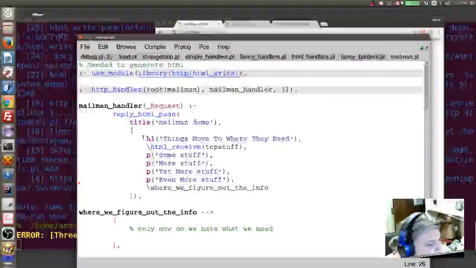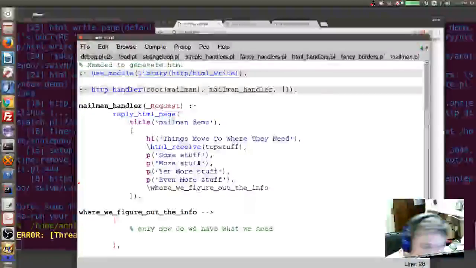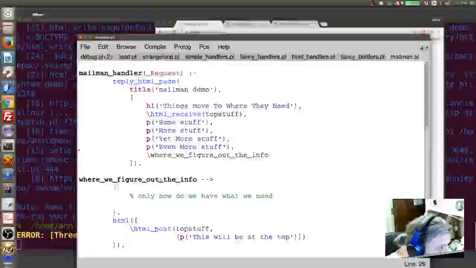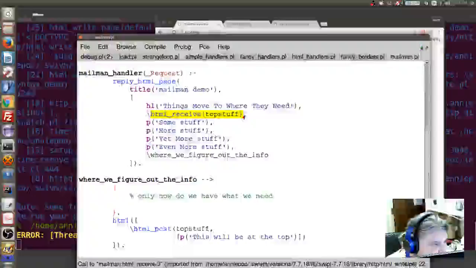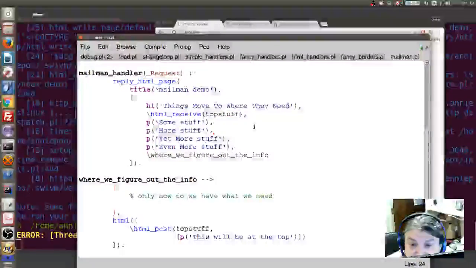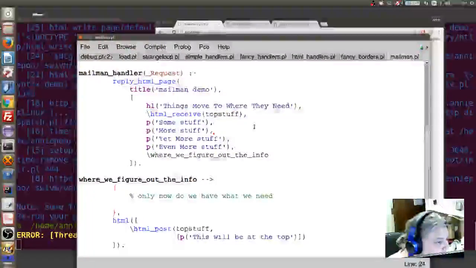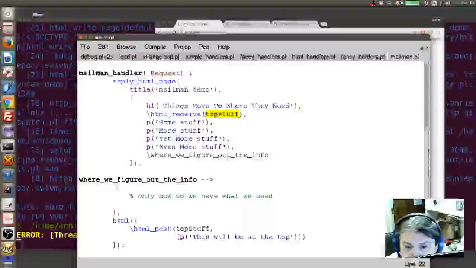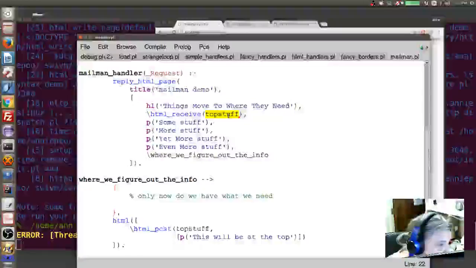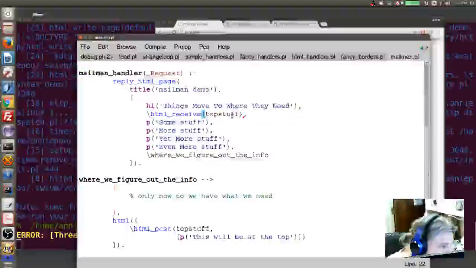All right, here's some pretty ordinary looking termerized HTML, and I have this inclusion, which is a library call, HTML receive, and I give it an address, which is just an atom. So I call this mailbox top stuff.